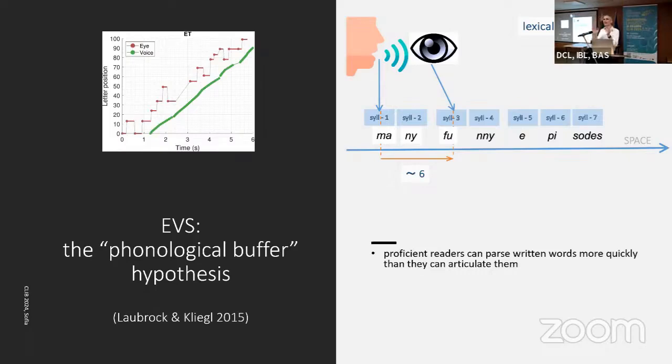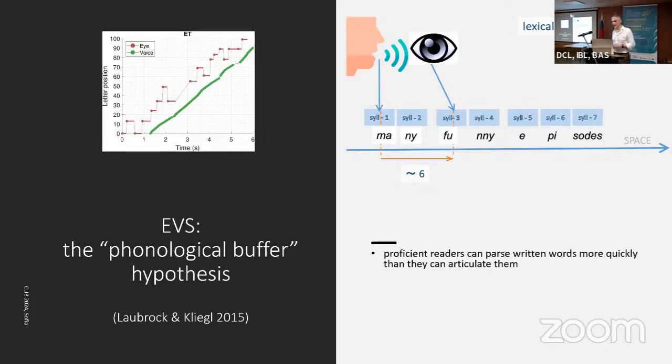So when you think of the eye-voice span, you have to think of this space lag between what the voice is doing and where the eye is looking, okay? 6 characters in a lexical way of reading words, okay? This is a lexical strategy. We are pronouncing the first word, but we are fixating the second word. So in this style of reading, I will read something like many... funny... episodes, okay? Because at the time I'm vocalizing the first word, I'm still fixating the second word. So I will introduce a kind of voice break between the first word and the second word being read, okay?